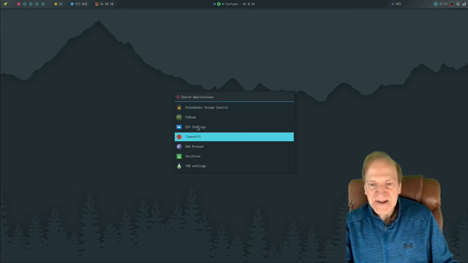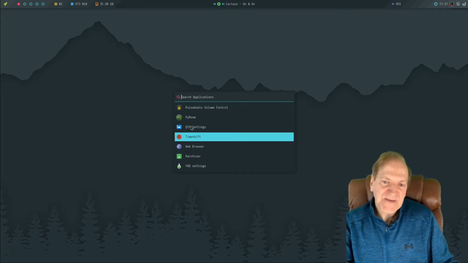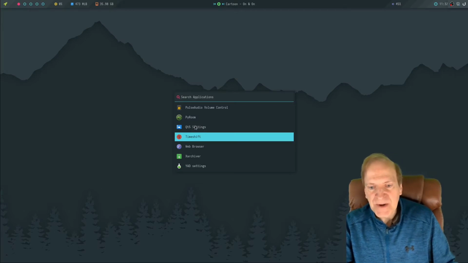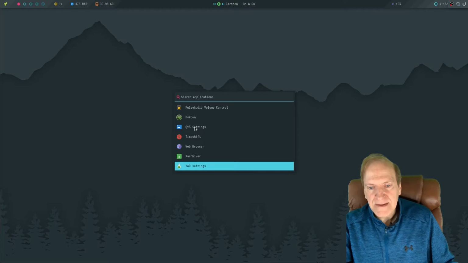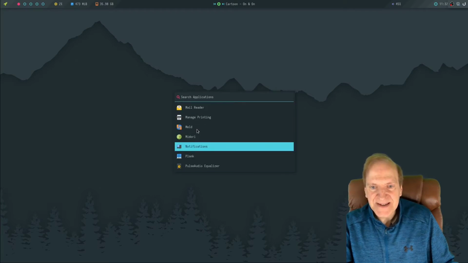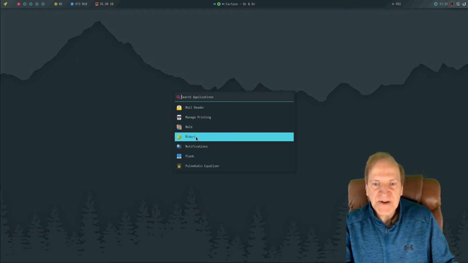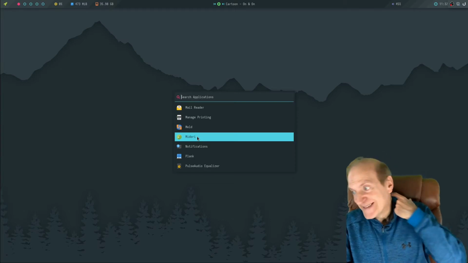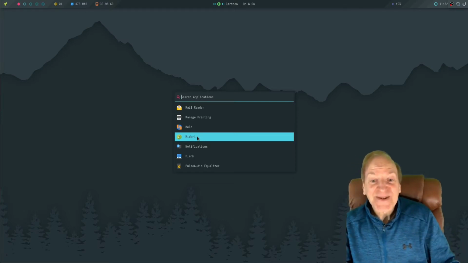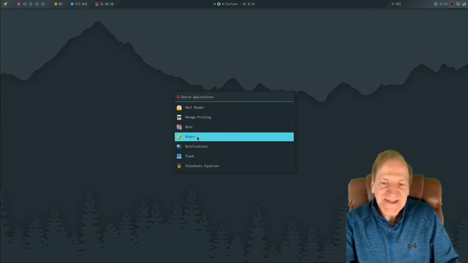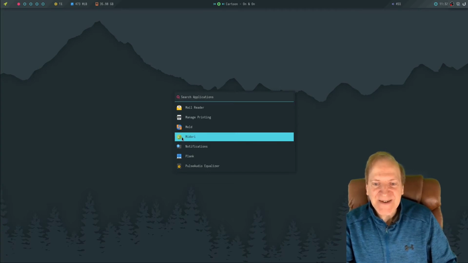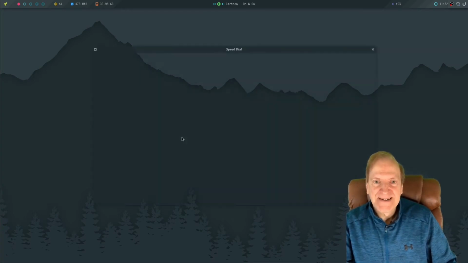So that's all good. And I see we have our Qt 5 settings. Okay, I don't remember that in the last one, although it may have been there, but that looks new. Cool, okay. And there's our Midori web browser, and Midori is a nice lightweight web browser.